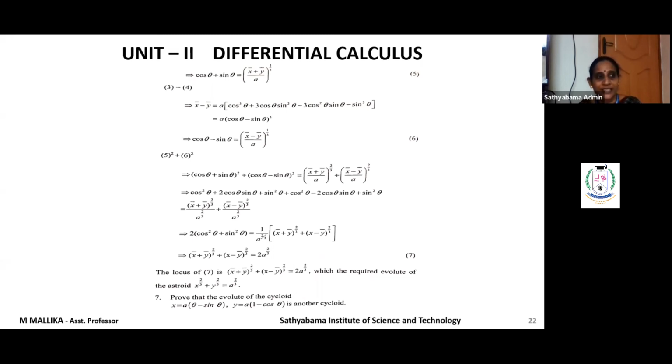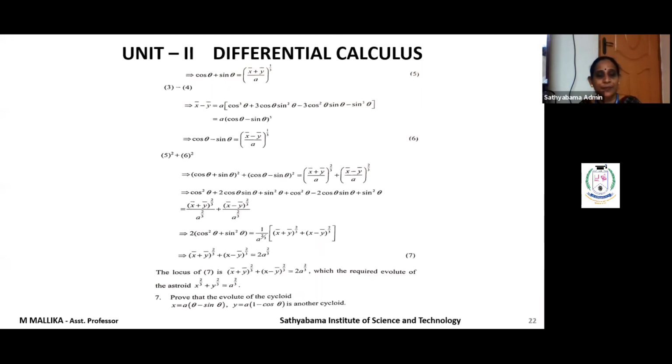Remember, I repeat once again, the procedure for parabola x square is equal to 4ay and y square is equal to 4ax is the same. The procedure for the ellipse and hyperbola is the same, and the procedure for asteroid and rectangular hyperbola is the same. Okay, and the answers have slight variations in the sign, positive sign.